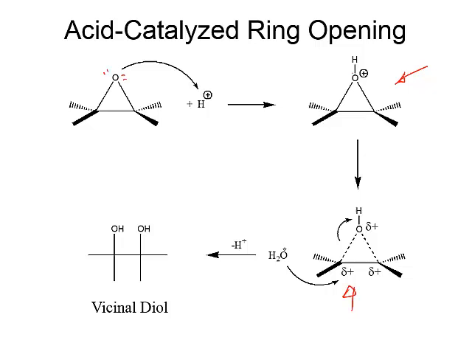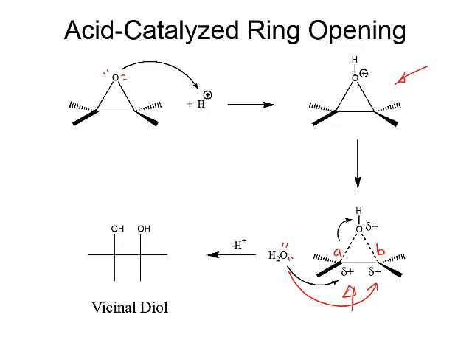So then my water is going to come in, and so which carbon is it going to add to? Is it going to add to carbon A or is it going to add to carbon B? Now either one it adds to, it's going to be underneath. And either one it adds to is going to technically give me the same product because I've got two OHs. But that's okay, I'll change that in a minute. Because I can go from adding water to adding alcohol, and all of a sudden, now it's going to add to one or the other, and we're going to be able to see it.